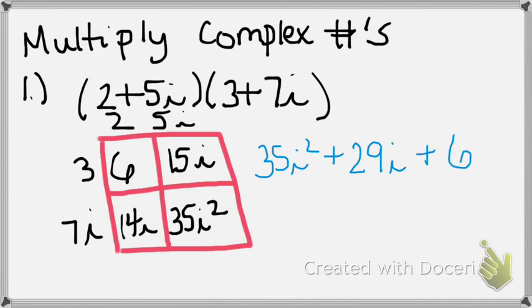All right. Now, a complex number, ladies and gents, if you're multiplying, adding, or subtracting complex numbers, you should get a complex number as a result. A complex number has a real part and an imaginary part. This has too many parts. That's one of your clues that you need to do a little bit more work. Next, this is what you know to pay attention to. I see an i squared. What do we need to replace the i squared with? So you're going to multiply that negative 1 times 35 to get what?